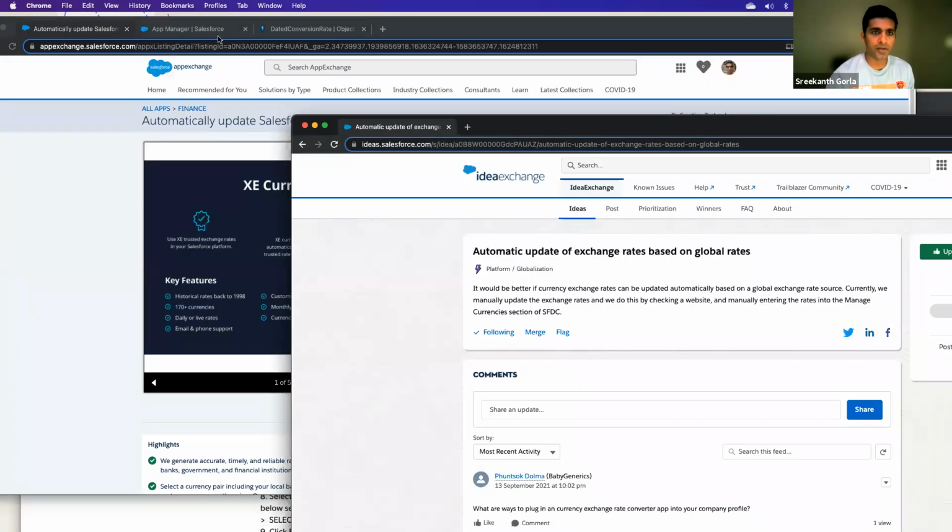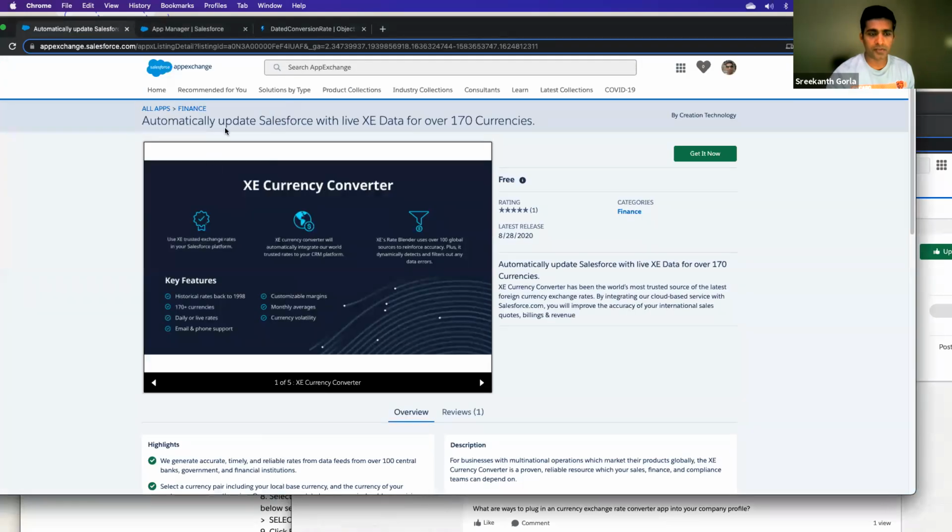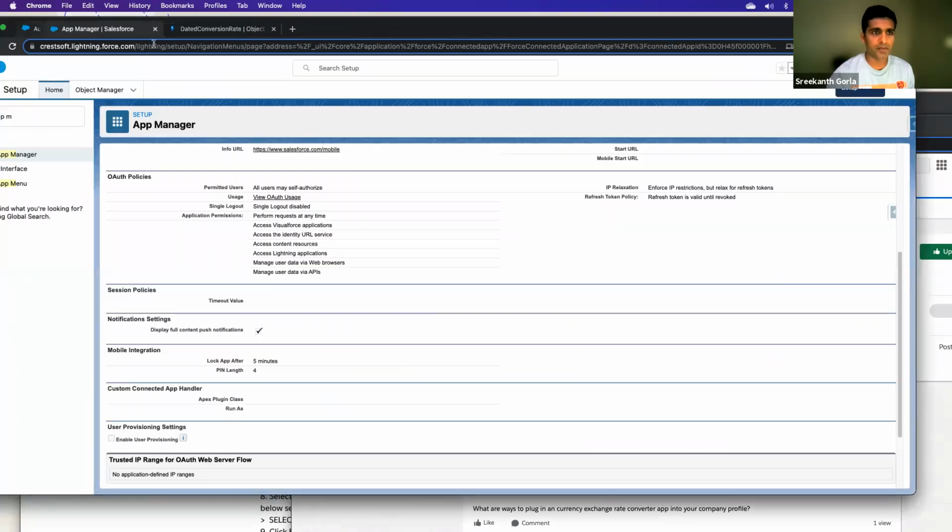So that's how you find the documentation for the objects that you need. And you need to know some keyword, or you should at least be able to Google it and maybe find this.